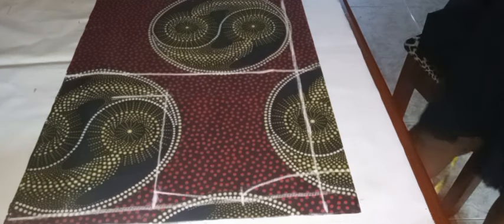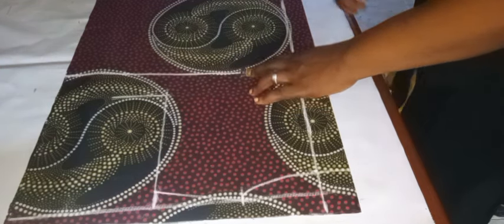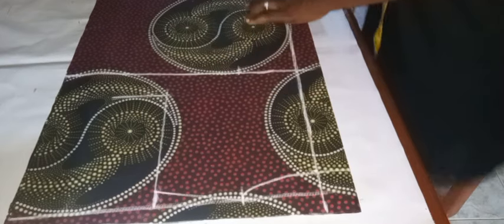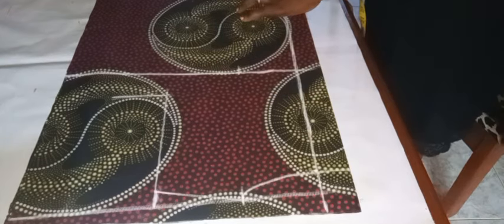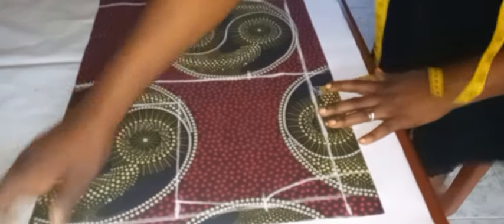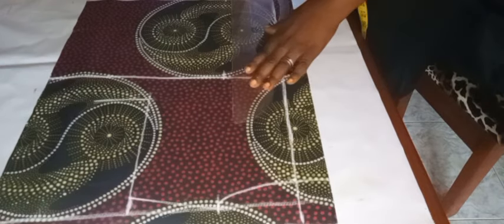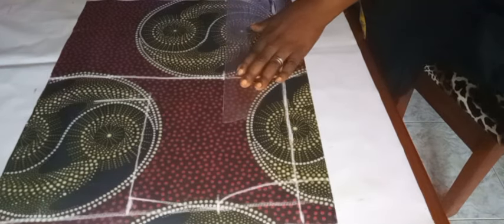So what I'll be going ahead to do now is to take my nipple to nipple measurement here. Remember, I just marked my bust point and the waistline. We don't need the underbust, so I'll just connect the lines.